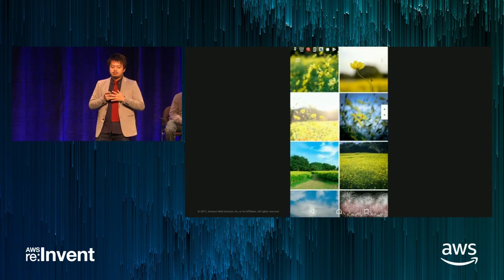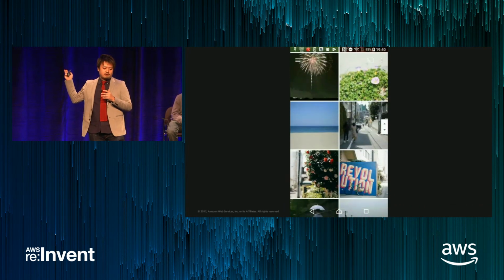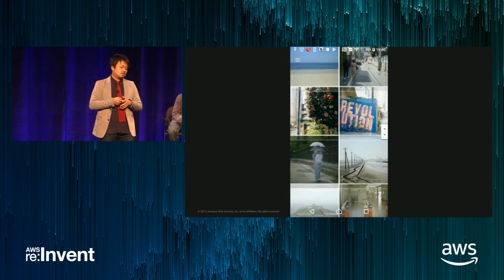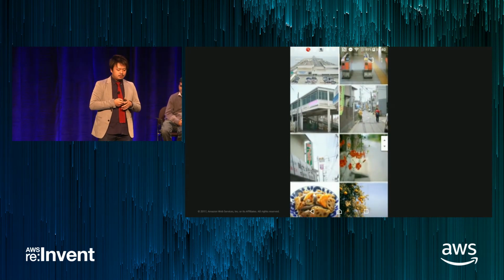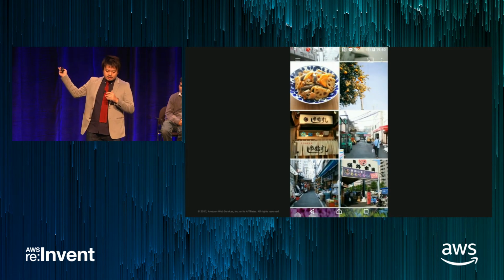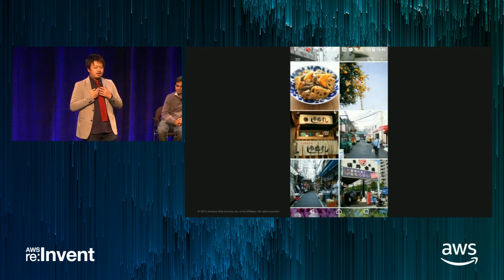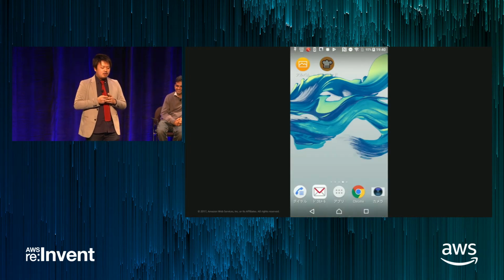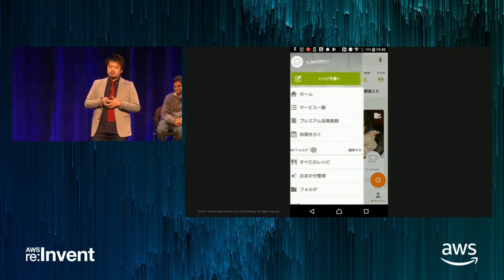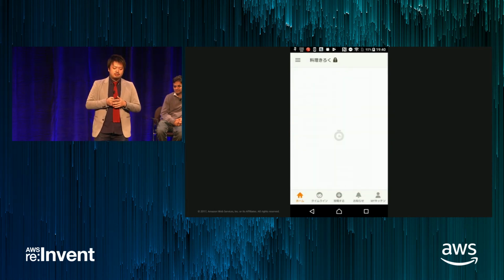However, there are also other kinds of photos like aquarium and flower and scenery and so on. Like this, this is nimono, which is one of my favorite Japanese foods. People who want to keep a record of their dishes launch the Cookpad app and select the cooking log.